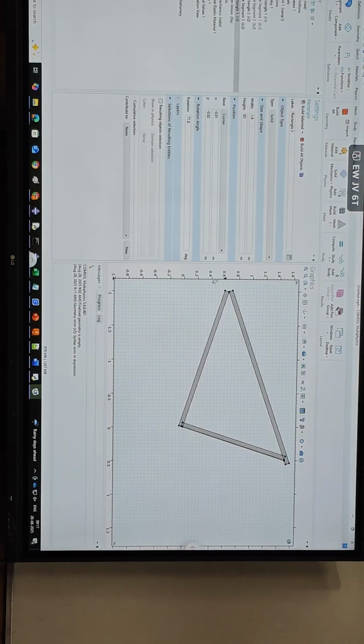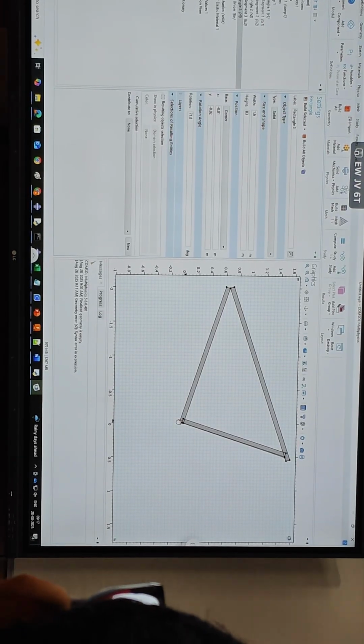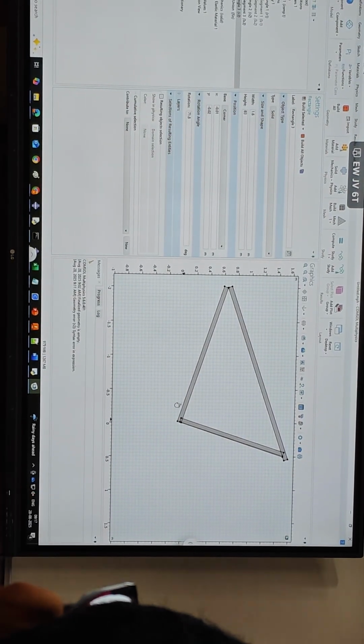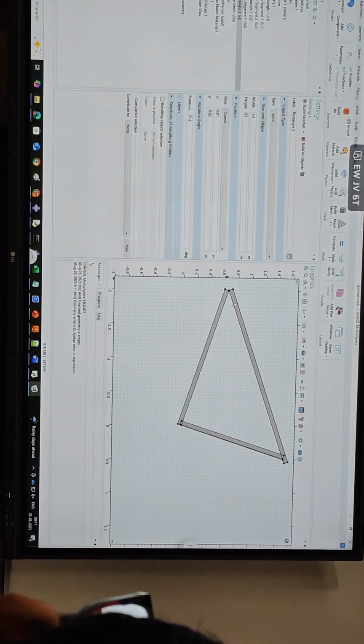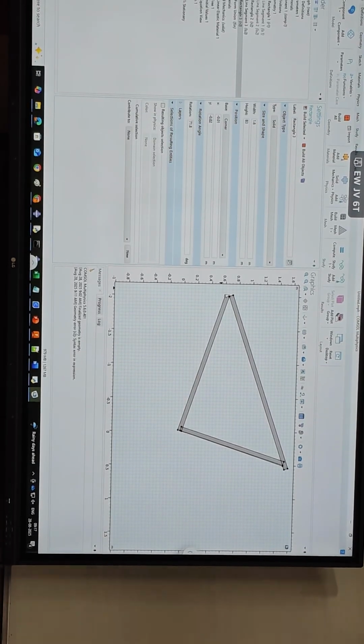Yeah, you can see it just about intersects there. So now I can remove that edge. I can remove this edge. Once we do this, let's intersect these two as well. These two beams, right? Let's make them intersect as well.